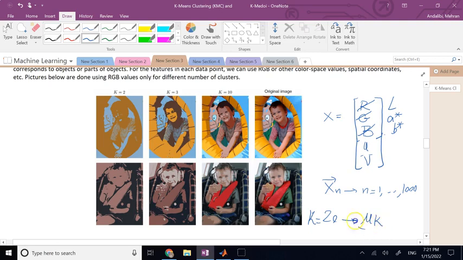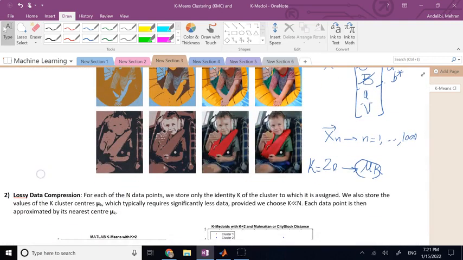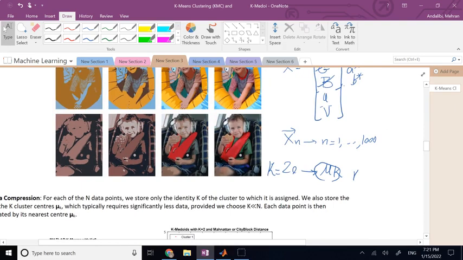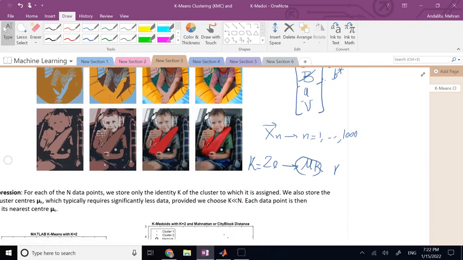You have 20 mu_k's, and then you have one R matrix. The dimension of this R matrix is going to be R of N by K, where N is 1,000 and K is 20. Plus this R matrix is all zeros and ones.